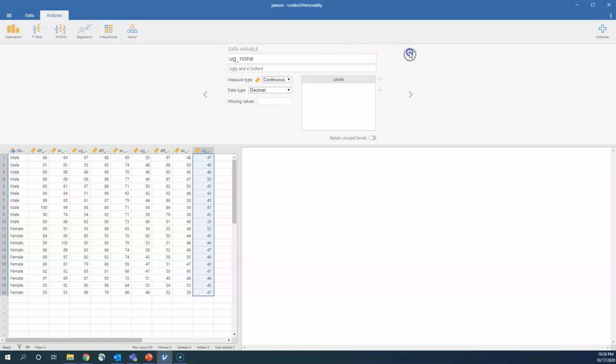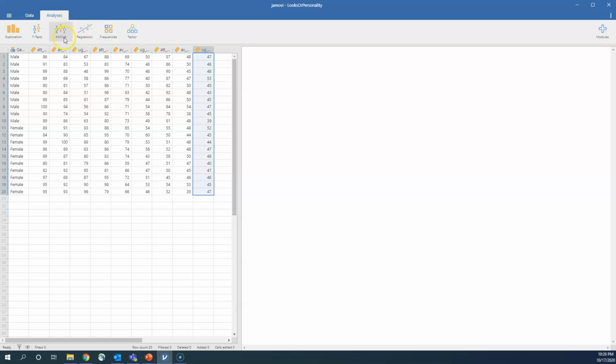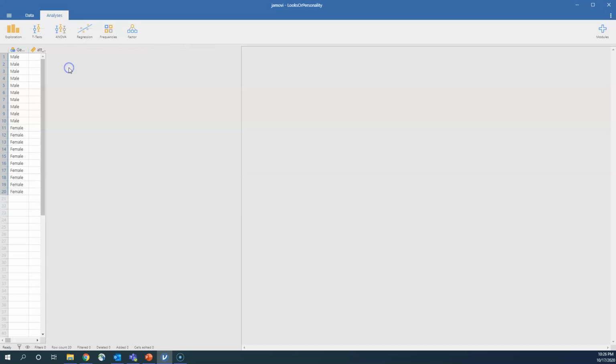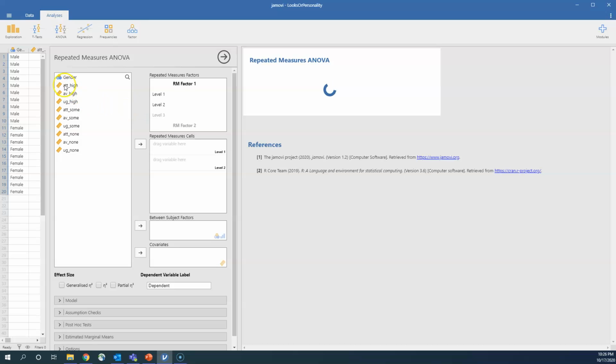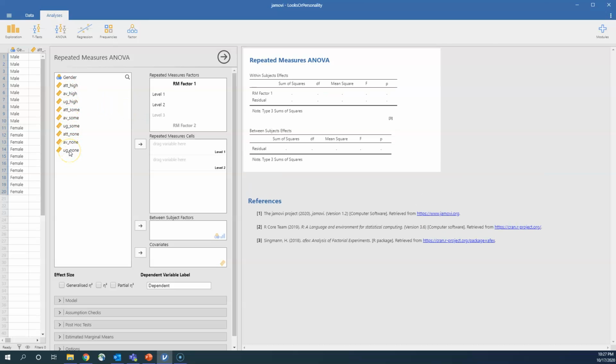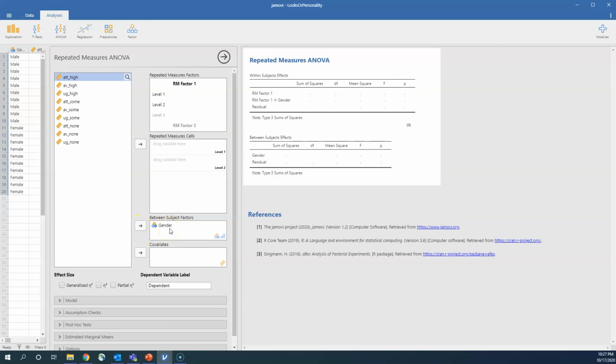And the way we deal with this, as you no doubt remember, is by going to the ANOVA function and choosing the repeated measures ANOVA. Now, in addition to putting in your repeated measures variables, you're also going to put your between subjects factor in the list here, where it says between subjects factors. So just to get that out of the way first, I'm going to take that and plop it over here as our between subjects factor.